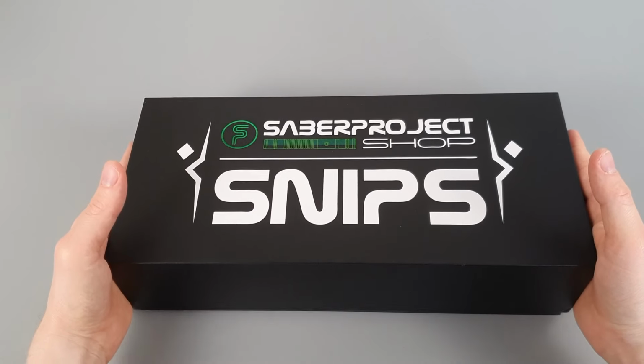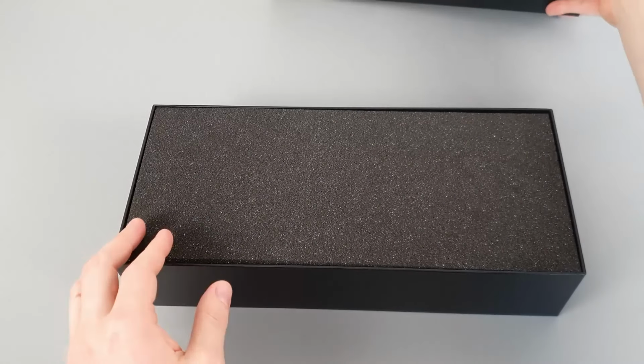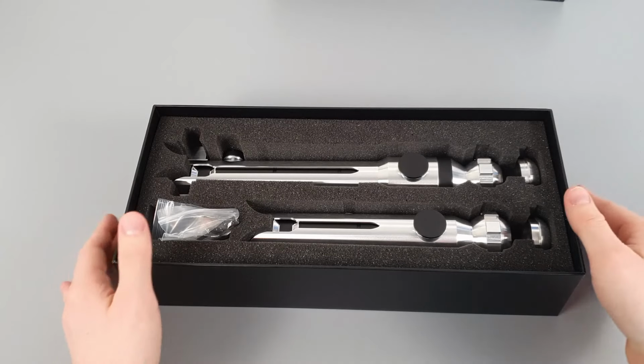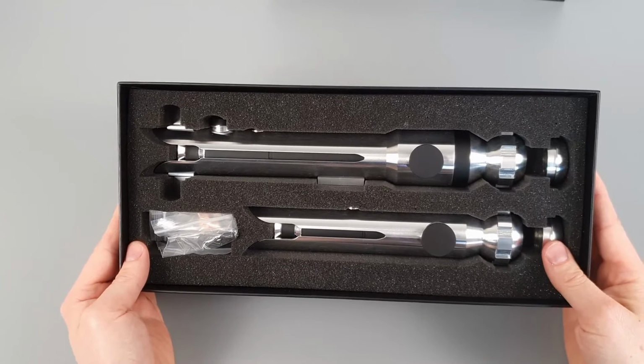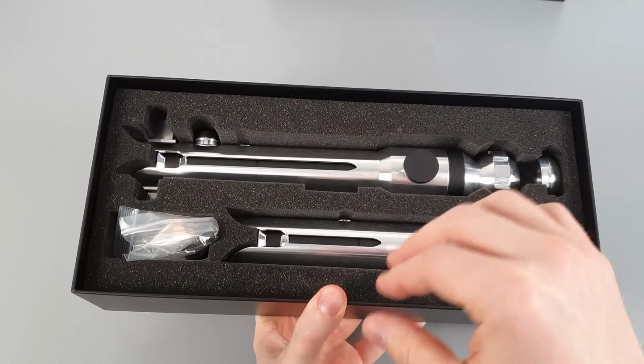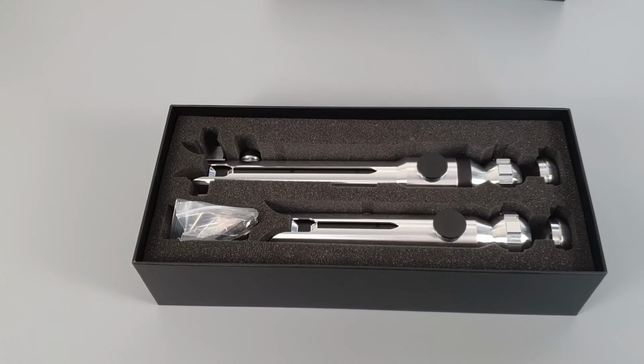The Snips are heavily inspired by Ahsoka Tano's lightsabers from the Clone Wars. Let's have a look at both of those sabers. They come in this box, and we have sabers and different accessories which we want to have a look at now. Both hilts are machined from aluminium with the black parts being powder coated. They feature a 7/8 inch blade holder.